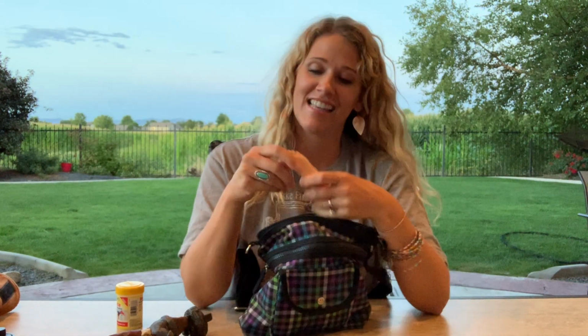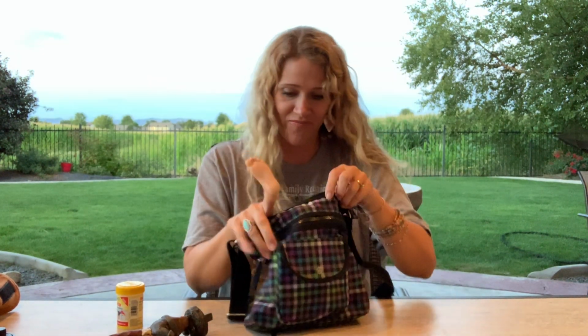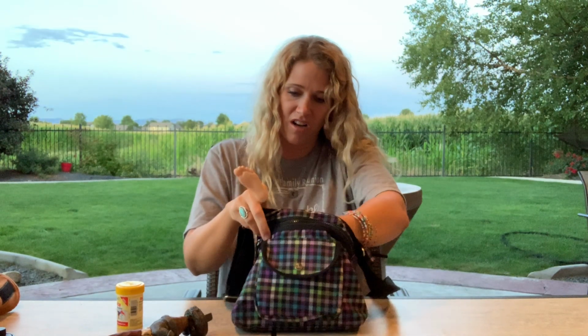Okay, the next thing in my bag is my tiny foot. Where's my other one? Did I lose it? I'm always losing my other foot. So I am super obsessed with tiny things, like tiny hands, tiny feet. And so I just put this on my foot. Sometimes I put it on my troll when he sits in my car. Sometimes I put it on my Flake thing. This is really just for giggles. It's just for fun. I just show people. Just walk around with it just to make people laugh. You have to have other things than being hot. And sometimes a little foot is just what you need.